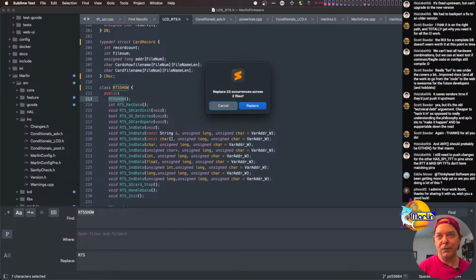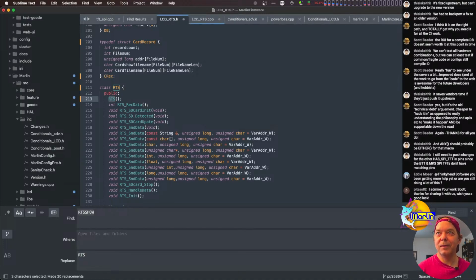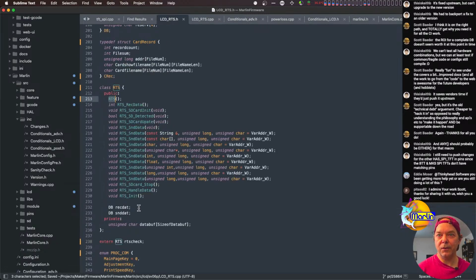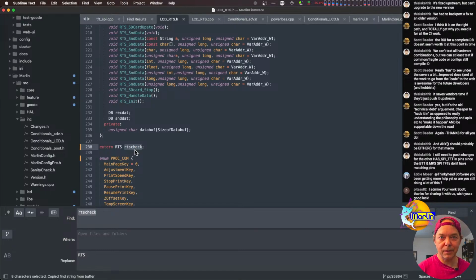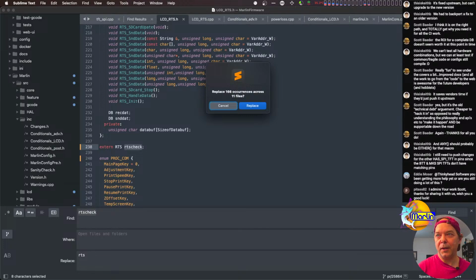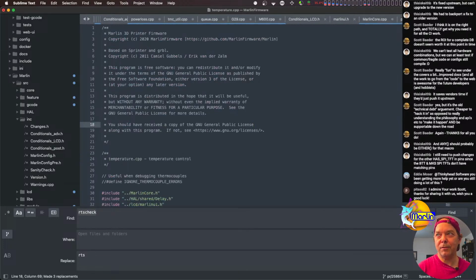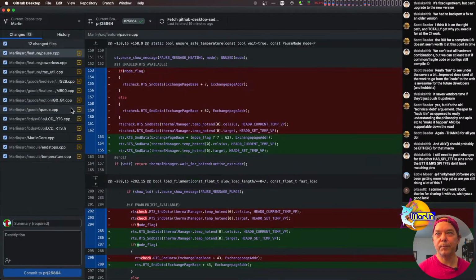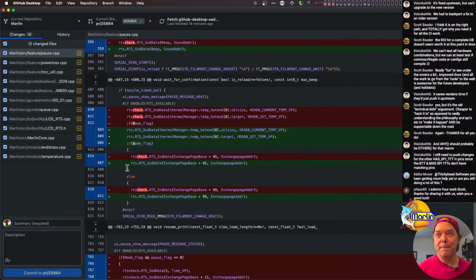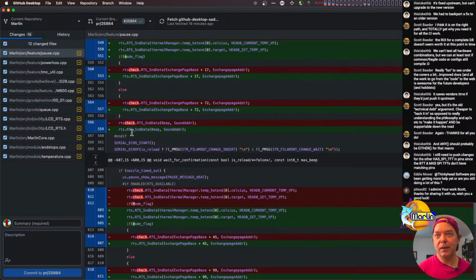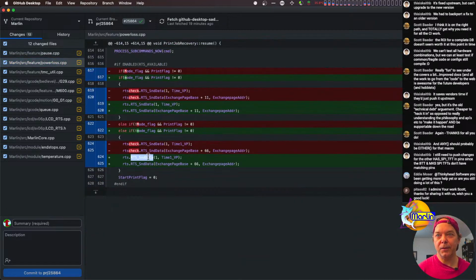Like if I change RTS show to RTS everywhere, and then I change RTS check to RTS everywhere, the next time that we want to do integration from some external fork, it's going to become slightly more of a hassle than it would otherwise be. But we got to have standards. And then, you know, RTS send data again.